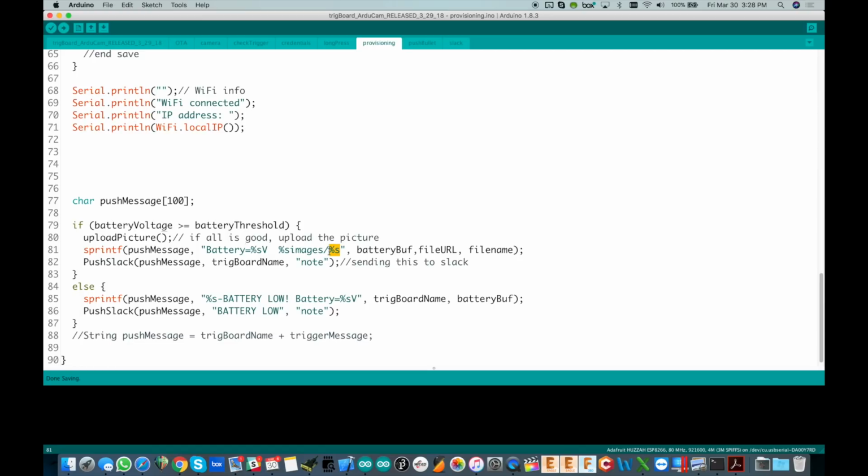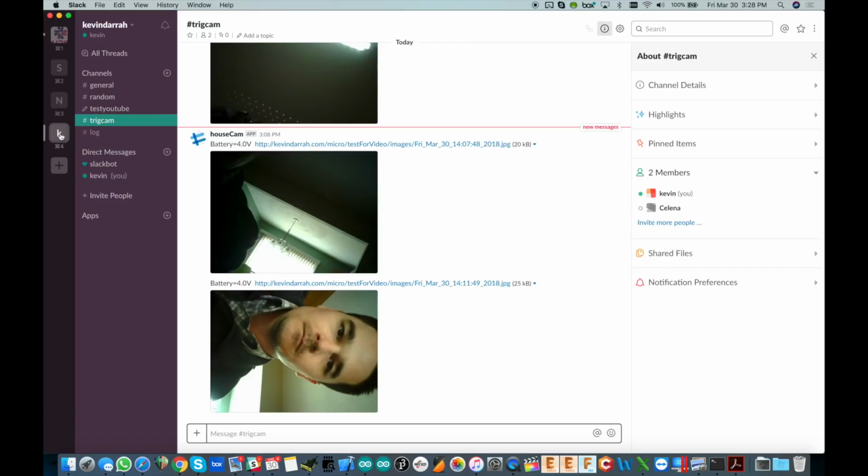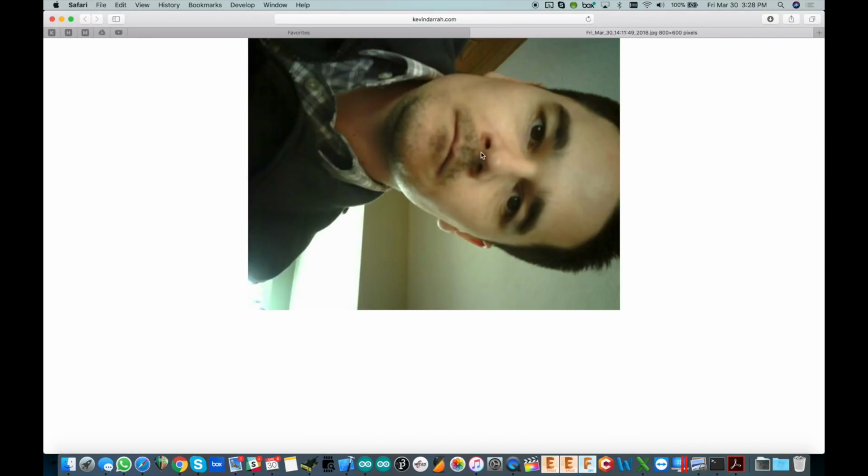Okay, so it builds the whole thing out for us, and then in Slack, when you go to it, you'll see the image. And there's a lovely picture of me. So you see, what's nice about Slack is that it sees this link here and automatically loads the image for you. And if I click this, well, we can actually go to it in the cloud. So there it is, the actual link to where that is. So now we can actually get into the PHP code and how I set this up on the server.